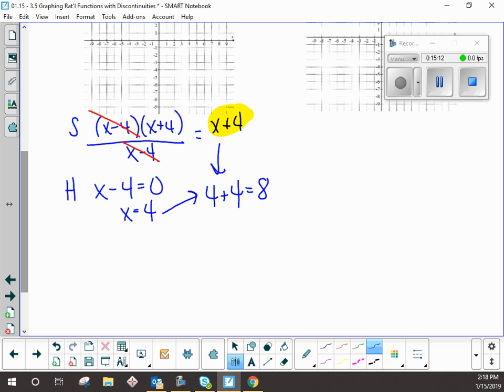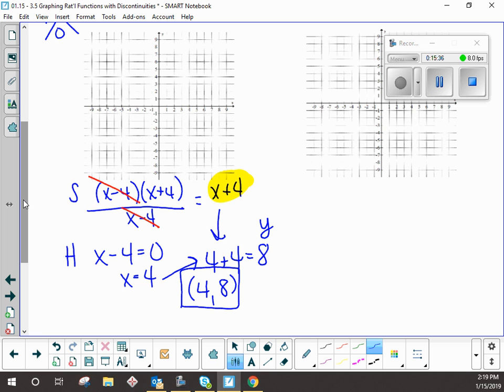So this was my x equals 4. What's that 8? That's a y, right? So this is y, this is x. The point for the undefined piece is 4, 8. And when you go to plot that point on your graph, it's going to be an open circle because it's undefined there. So I'm going to put an open circle at 4, 8. And again, the reason why x cannot be 4 is if you plugged it into the original function, it would make 0 on the bottom, which is bad. You cannot divide by 0.